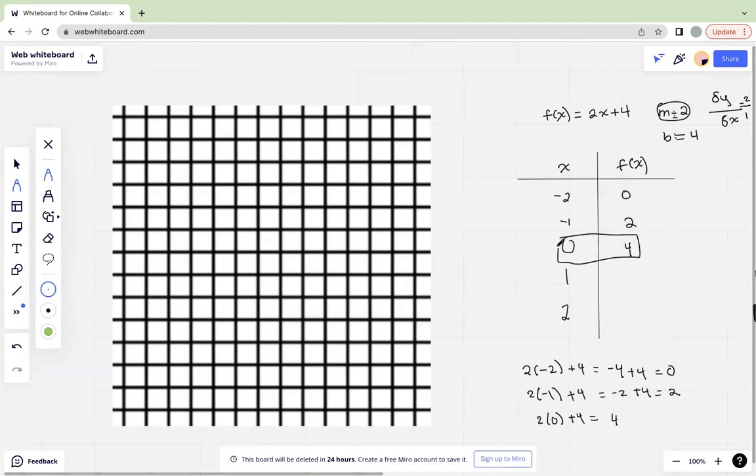So here we find our y-intercept. From the equation, that's what we found. The b value is the y-intercept. So this just proves our point of where these values are coming from. Now let's get 2 times 1 plus 4. That's 2 plus 4, which is equal to 6. And finally, we have one last point. 2 times 2 plus 4, which is equal to 4 plus 8, which just equals to 8. Now that we have these values, let's start plotting it.